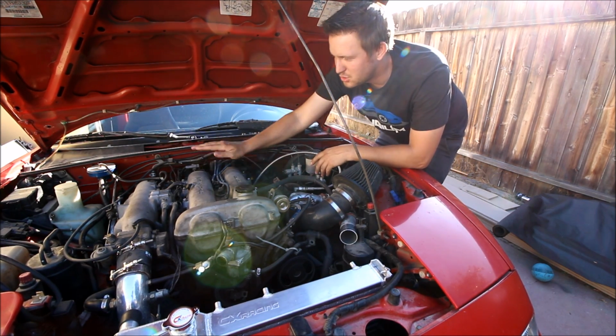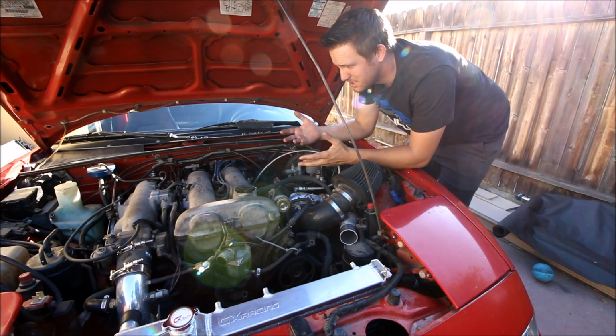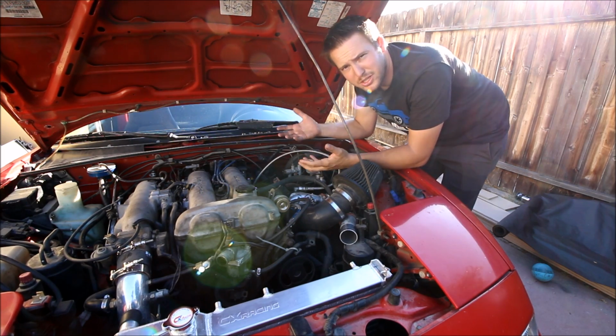Well, the problem is this rear cylinder, number 4, does not get adequate coolant flow, and it can run hot, it can cause detonation and other problems. So when you install the coolant reroute, you're basically routing the coolant the way that Mazda originally engineered it.